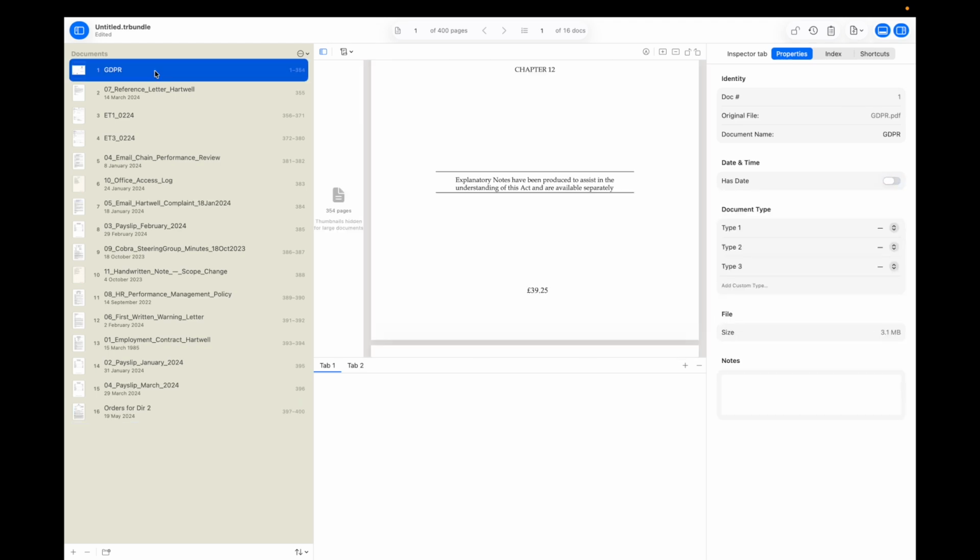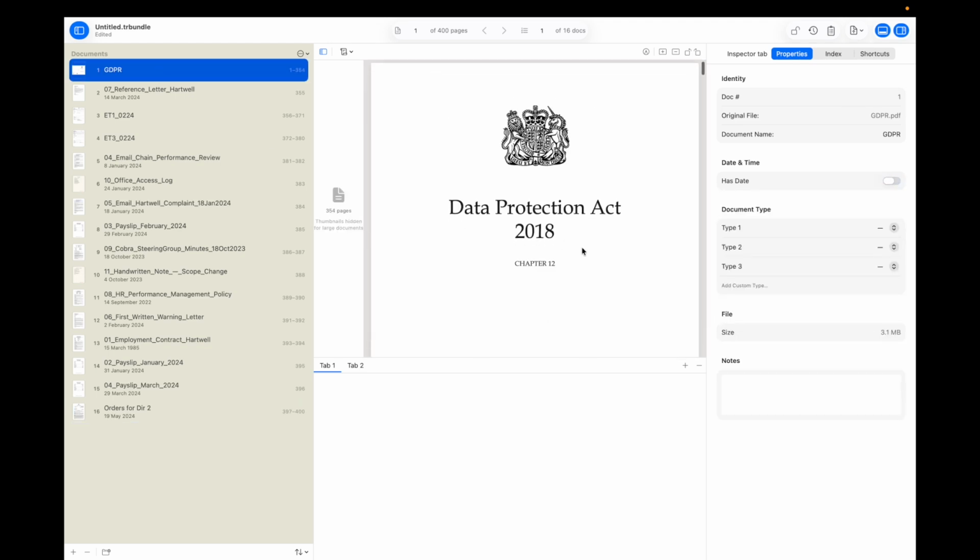So the next thing I would do, and I've actually only really included this Act of Parliament to highlight the fact that if the PDF in question is more than 150 pages, then you won't get thumbnails, I'm afraid. That just is too much taxing on the memory of the computer if it's going to have to keep populating lots and lots of thumbnails. So I've put a 150 page limit on that, and so you now know that you're not going to get the thumbnails at 150 pages.